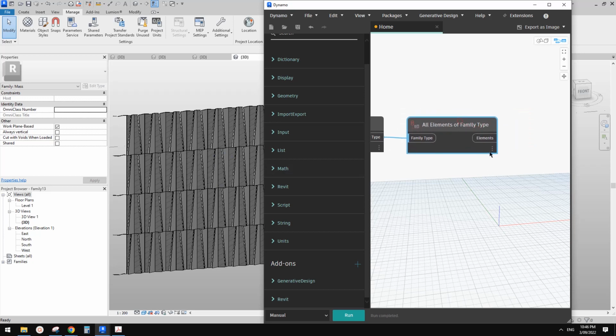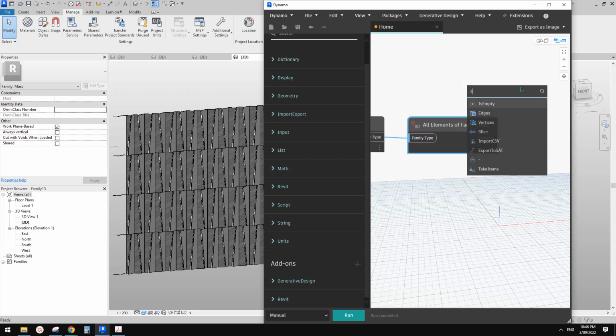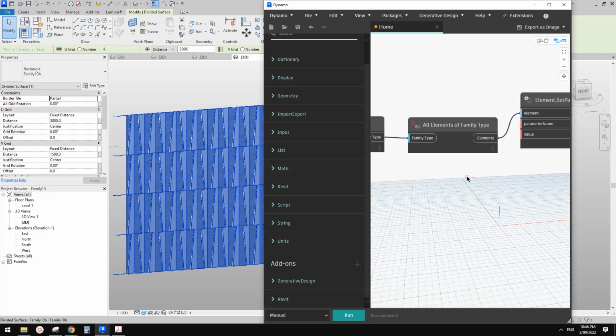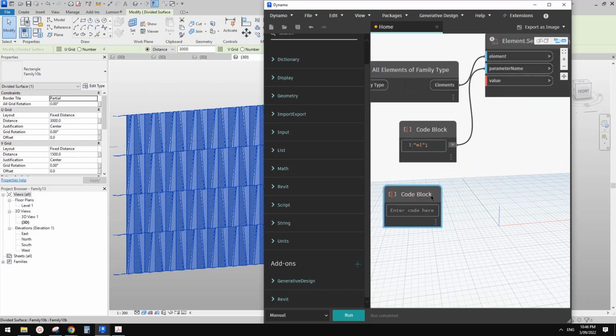Then we need to set parameters by name. The element's parameter name is, what's the parameter name? Sorry, W1. Double click W1 and link that to here, and we need a list of values.